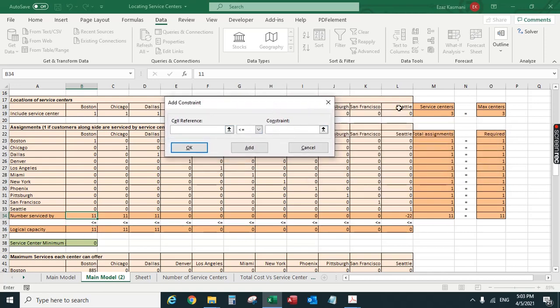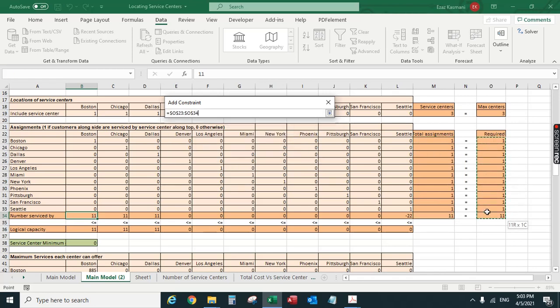I need this to be equal to this, this to this.